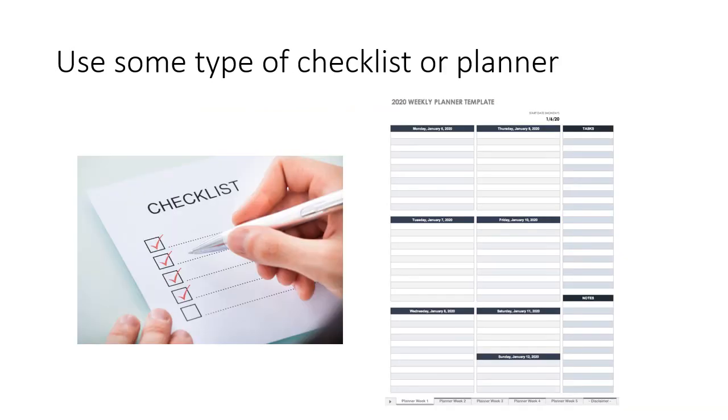Now is the time, if you haven't already, to use some type of checklist or planner. There are some functionalities embedded in Canvas, like the calendar, that can be useful for this, but there are also going to be things like watching lectures or completing some assignments that you're going to want to do before the day that they are due, right? So you want to plan out when you're going to work on which things, when you're going to study which topics and watch which lectures. So make sure you create a schedule for yourself, and checklists are enormously satisfying. Being able to check something off your list can be just that little extra bit of motivation that you need to actually do it.